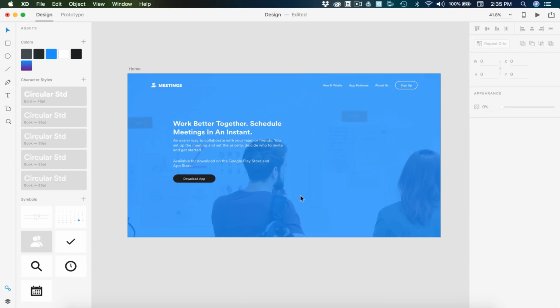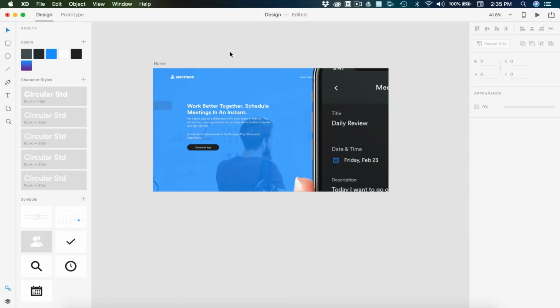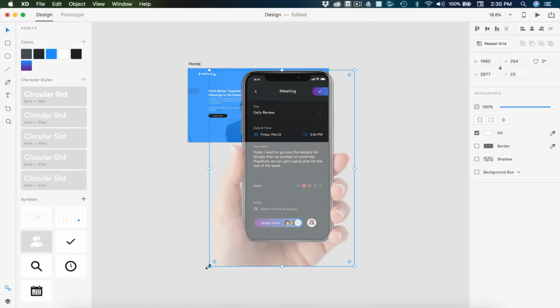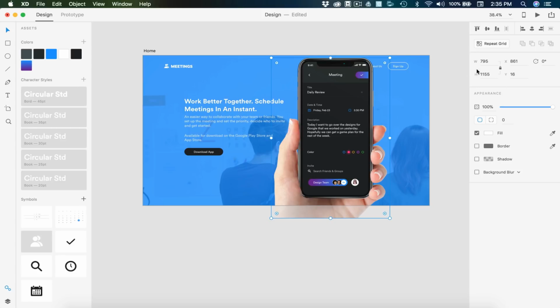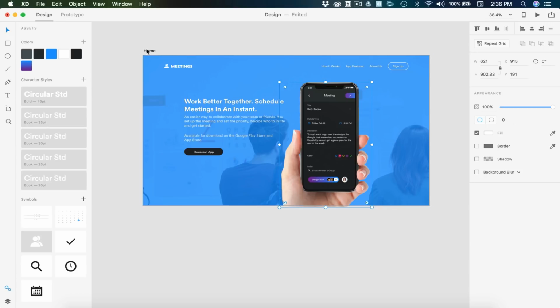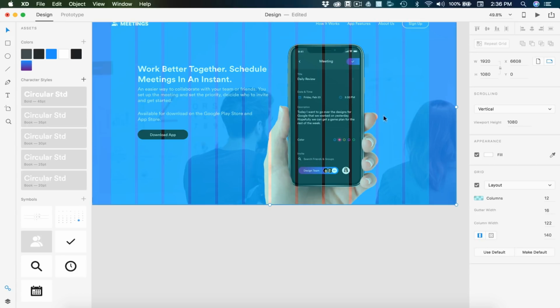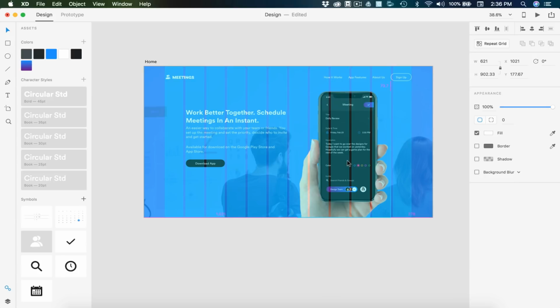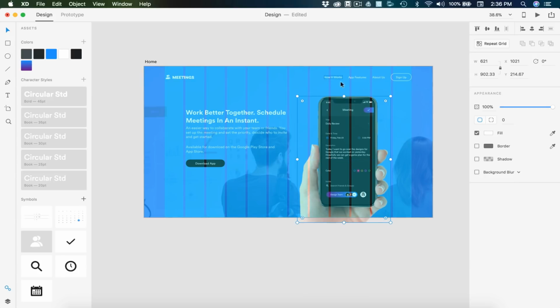To finish this section up, we're going to need an image of the app itself. So I'm going to drag in one of my mock-ups that I have for you guys in the project files. It's just a woman holding the phone, and I'm going to scale this down just a bit so we can see it. The exact height and width I used when I was creating this design was 621 wide by 902 pixels tall. So I'm then going to position this using my grid, so I'm going to turn that back on. I'm going to line this up to the second column, so this edge is touching that, and it's also going to be touching the bottom of the screen, and then I'm just going to push it down just a little bit so that it's not so close to the navigation.